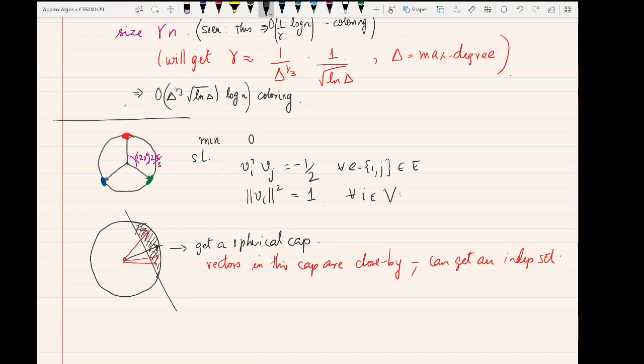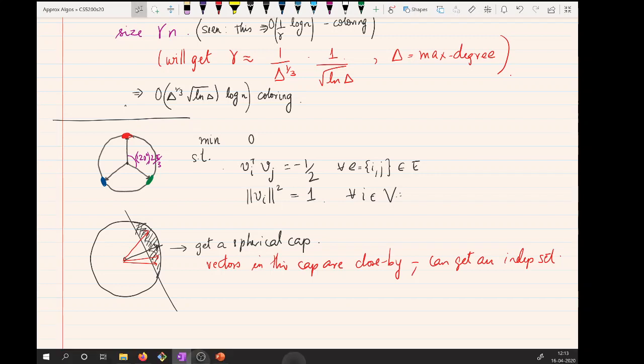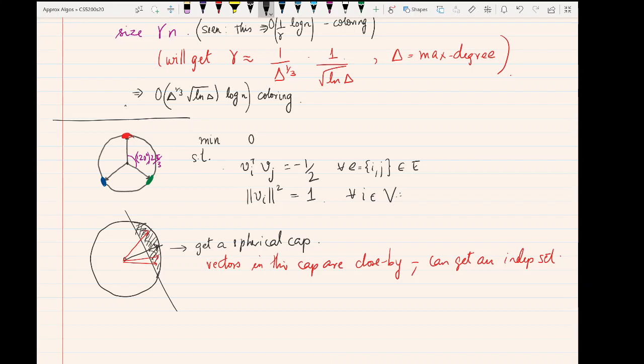So notice the difference from our hyperplane rounding algorithm, which was discussed for max cut, in which we chose a random vector on the sphere, right? And we use the hyperplane corresponding to that normal vector to split into two parts. Okay? And actually, it's not very different, except here, when I say a spherical cap, if you're a little careful and attentive, you can kind of argue.